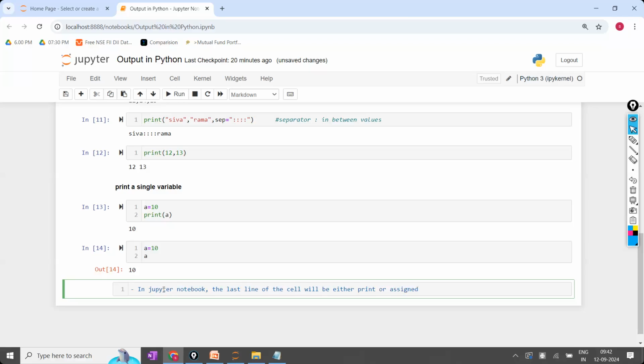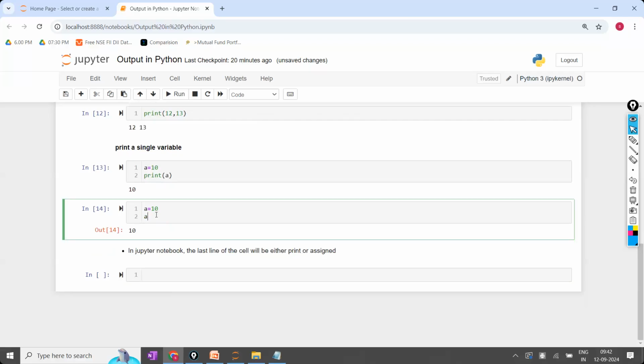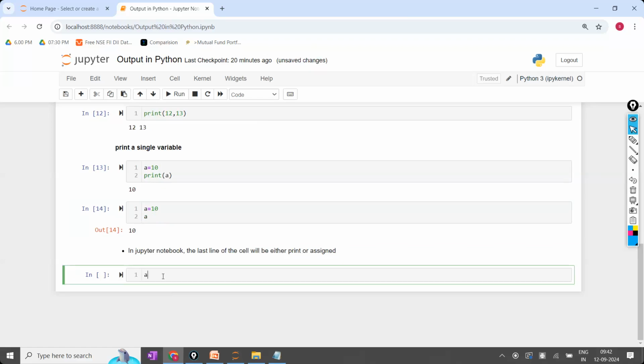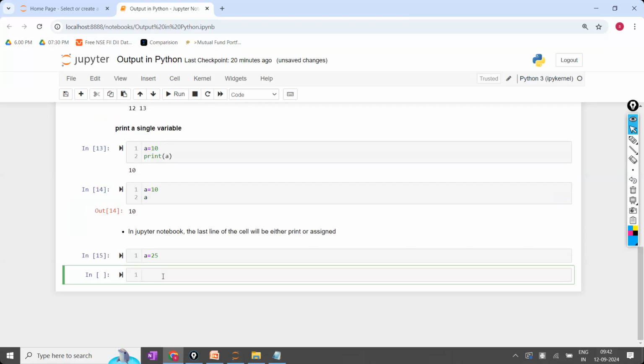Any one will happen. Assign means equal to. If equal to is there, it has been assigned, so it will not print. For example, I am writing here a is equal to 25. It is not printing now. Why is it not printing? In the last line of the Jupyter notebook, the line is an assignment. Assign means by using the equal to, you are assigning the value. So it is not going to print.